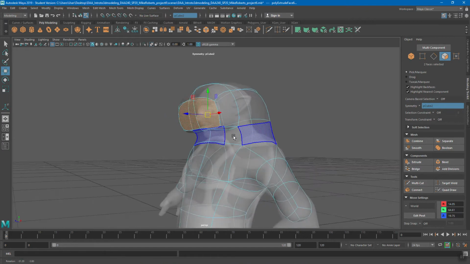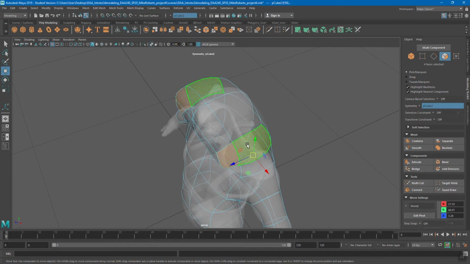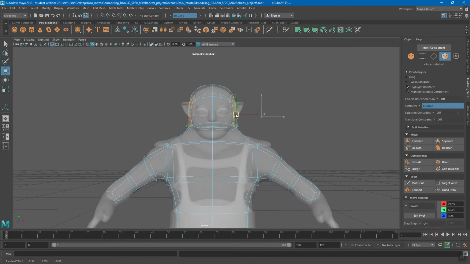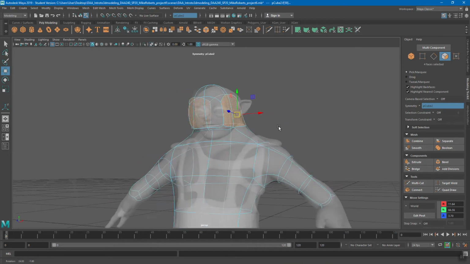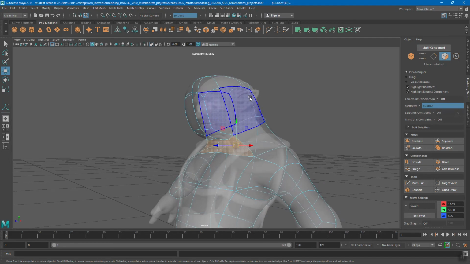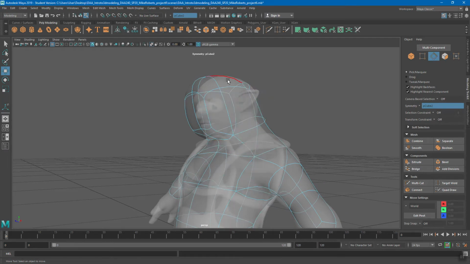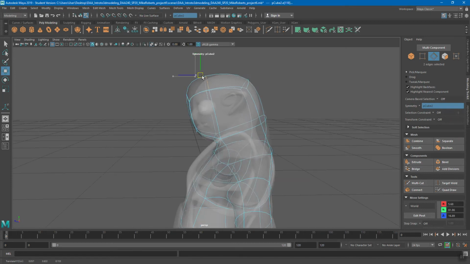Now you'll notice the shape's a bit off, right? So I'm going to select those 2 faces there, and I'm just going to move them back in. You see how that shape all of a sudden gets a lot closer? We can see kind of maybe the neck area needs to come down a little bit more, right? And at this point I might switch to edge mode, right? Hold down right mouse button, go to edge selection, and this edge right here can come back. That edge right there can come back.